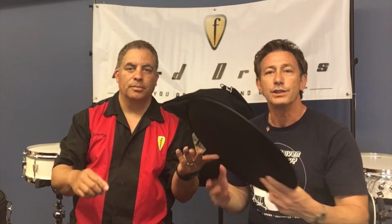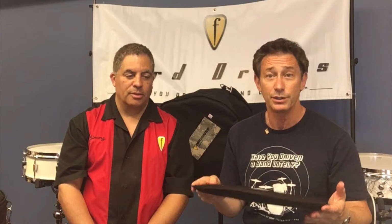So all of our cases, no matter what size they are, come with inserts. And they come with 2 inserts automatically. The reason they come with these inserts is guys have drum kits and snare drums that have multiple depths, and we wanted to make one case that fits all. So if you have a 9x12 or an 8x12, it's not a problem. I have inserts. I can take up that space, adds a little extra protection on top of the protection that's already there, which is amazing to begin with. In case you bump it, you don't want to bend your counter hoops on the drum.